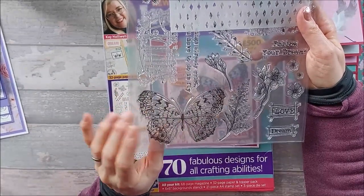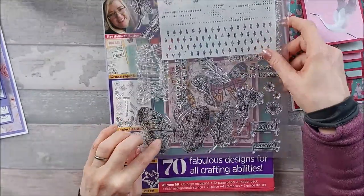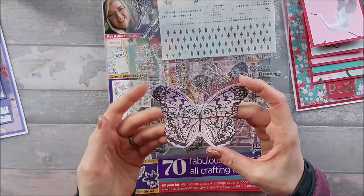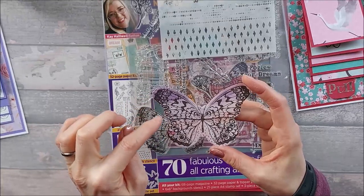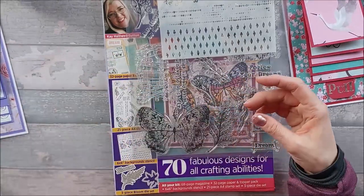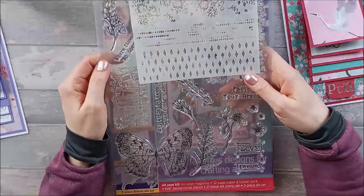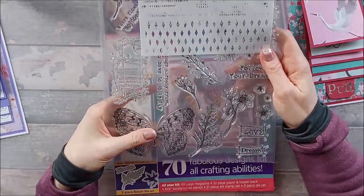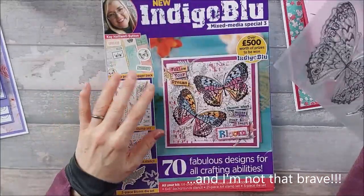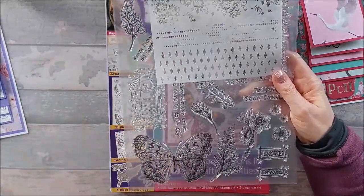So I fussy cut them all out, which took me forever. I have since found a large die that cuts out almost the right size and shape — I've missed part of the wing here, but it's not bad. I had actually cut a whole load out because I was going to do the butterfly card for the tutorial. However, I decided that not everyone's going to have access to this magazine, and if you're in America you might not have access to it either.